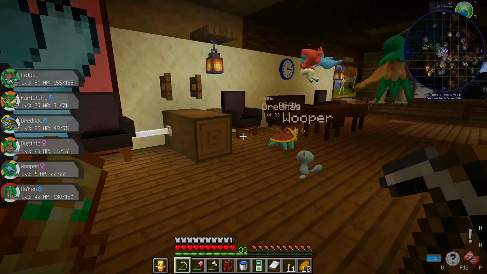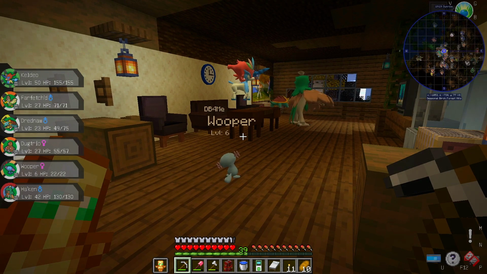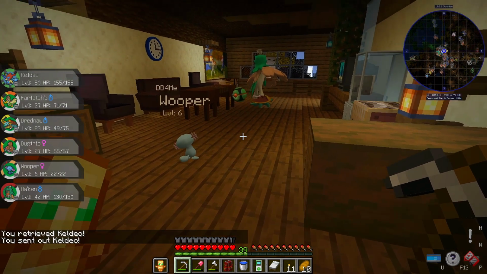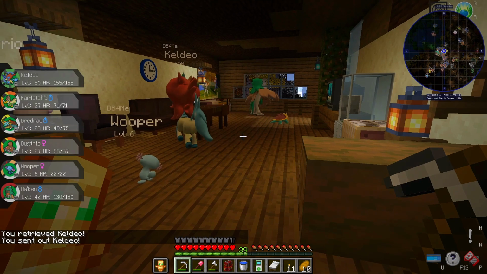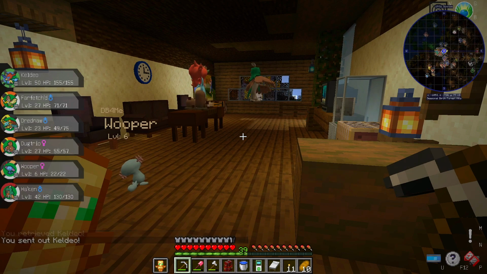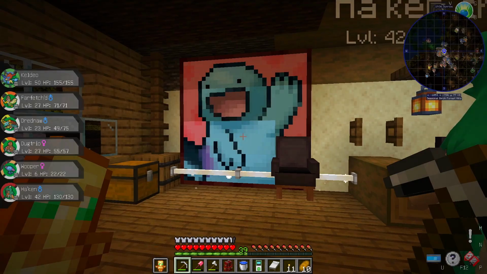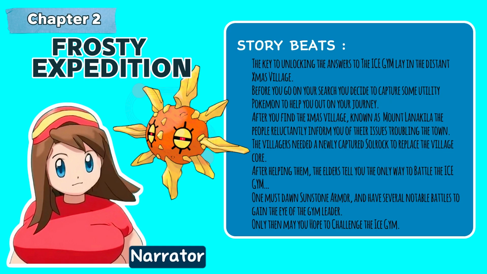Chapter 2, Frosty Expeditions. The key to unlocking the answers to the ice gym lay in the distant Christmas village. Before you go on your search, you decide to capture some utility Pokémon to help you out on your journey. After you find the Christmas village, known as Mount Lanakila, the people reluctantly inform you of their issues troubling the town. The villagers needed a newly captured Solrock to replace the village core. After helping them, the elders tell you the only way to battle the ice gym. One must don Sunstone armor and have several notable battles to gain the eye of the gym leader. Only then may you hope to challenge the ice gym.